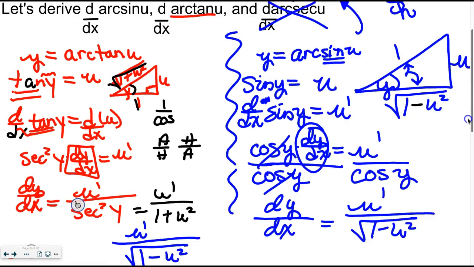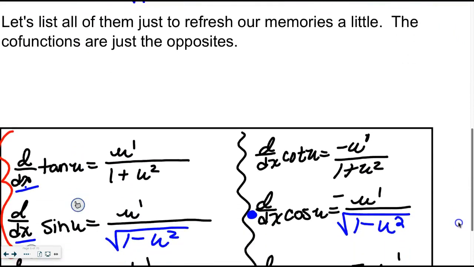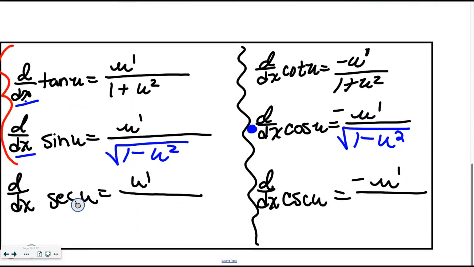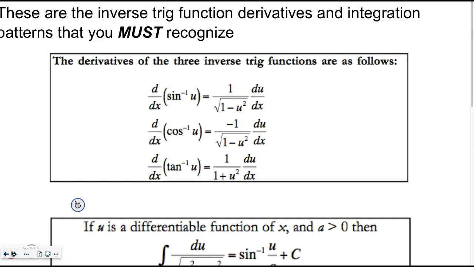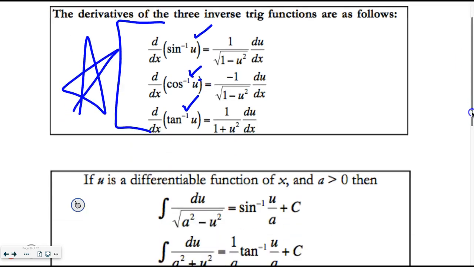Maybe I'll make that extra credit. If you're listening to these notes and you do the one for arcsecant, send it to me and I'll give you some extra credit. So we're going to leave that one undone. Not because it's hard, it's all the same stuff. So again, here's my u prime. My sine's the uglier one. Cosine just goes negative, and these three are the ones that I will hold you responsible for committing to memory.